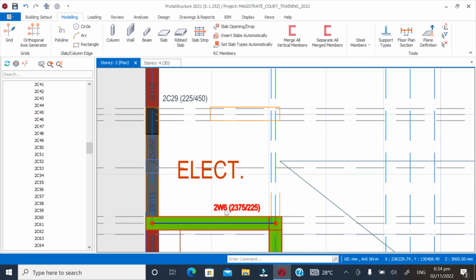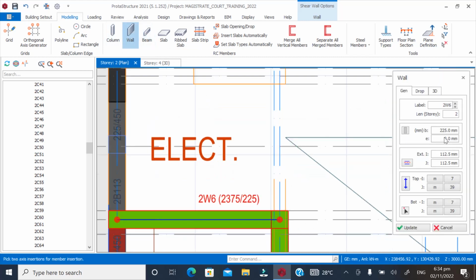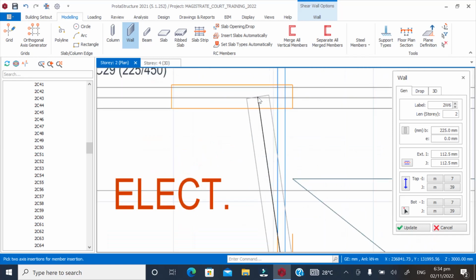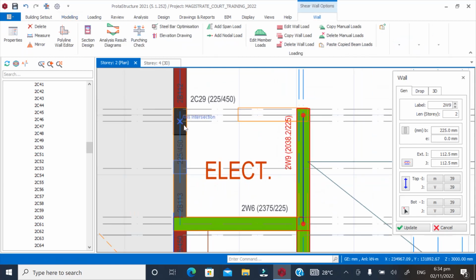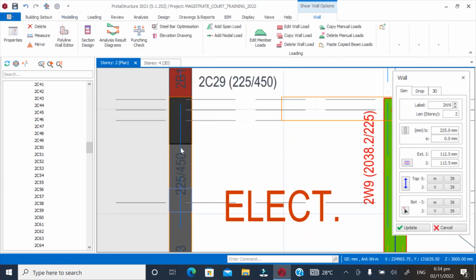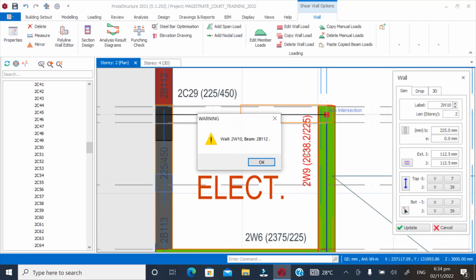So I will click on this wall, then go to modeling, and I will select wall. So I have the same property, so I'll just click here, then to this point, then again I will click from here to this point.